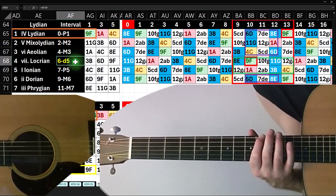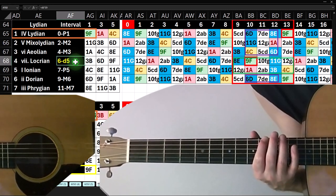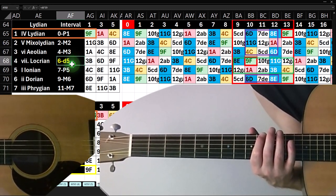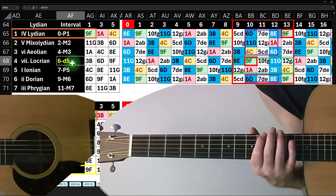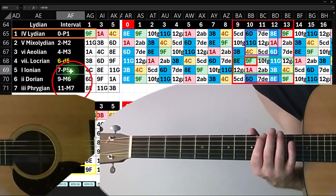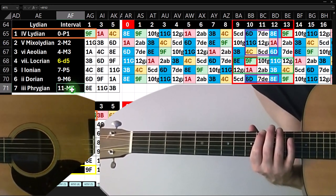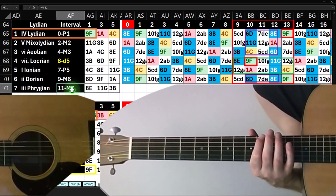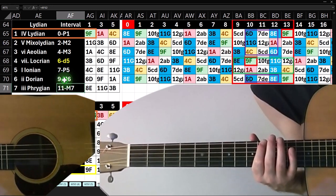I'm saying, okay, this should be called, in this context, a fourth of some kind, and therefore instead of a diminished fifth, which is what this is saying, we're going to say it's an augmented fourth. So it's a sixth note, not a perfect fourth, an augmented fourth. All right, and then we've got the perfect fifth, the major sixth, and the major seventh, all the same as the major scale.